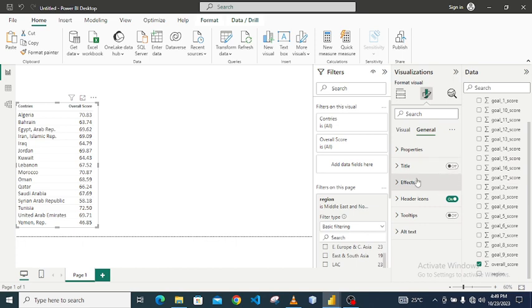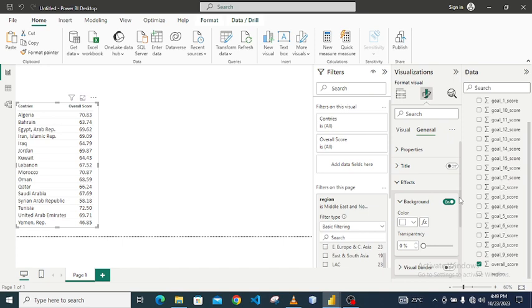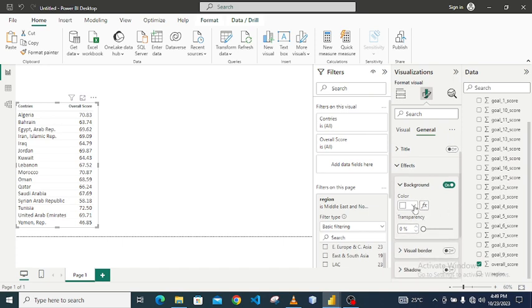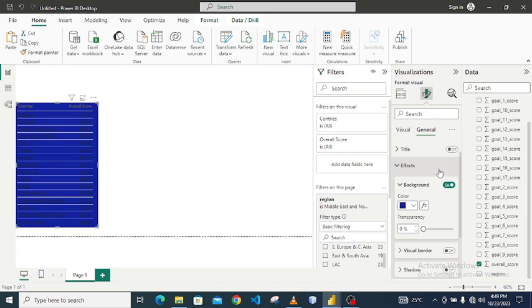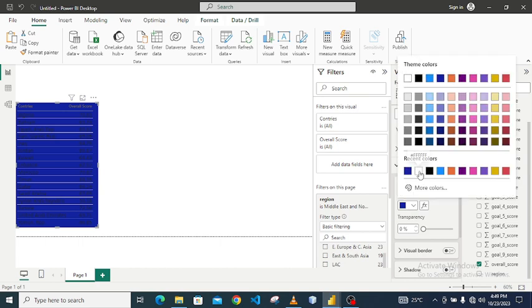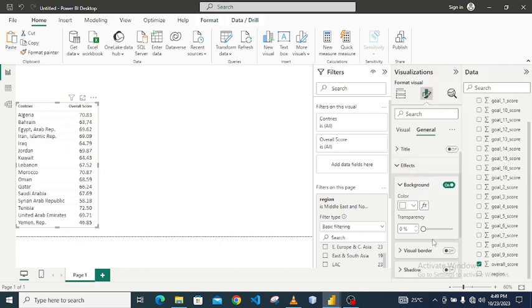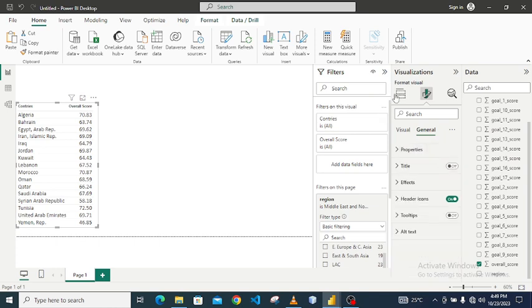What else? I guess we should, let's see, is there anything we can do? Should we add a title? If you want to add a title, let's go to effects. Should we change the colors? Let's try blue and see. I always love blue. But if you want to, you can change the color of the values. But I think I will just go with the white. It's okay for me. I'm just trying to show you what you can do.